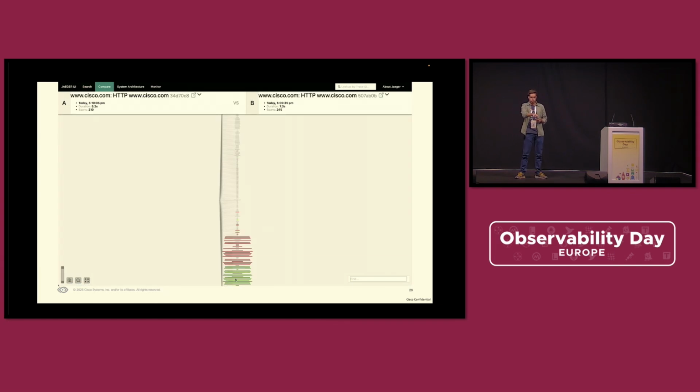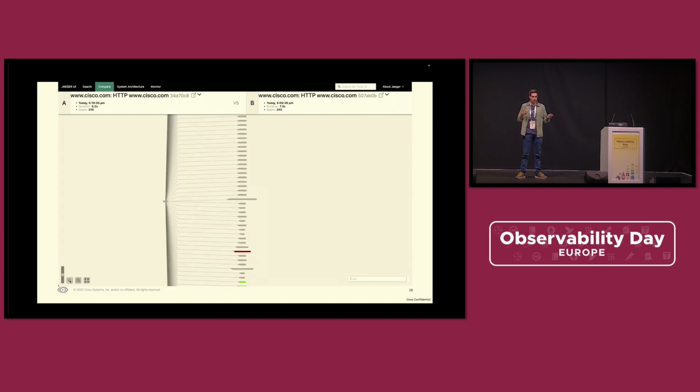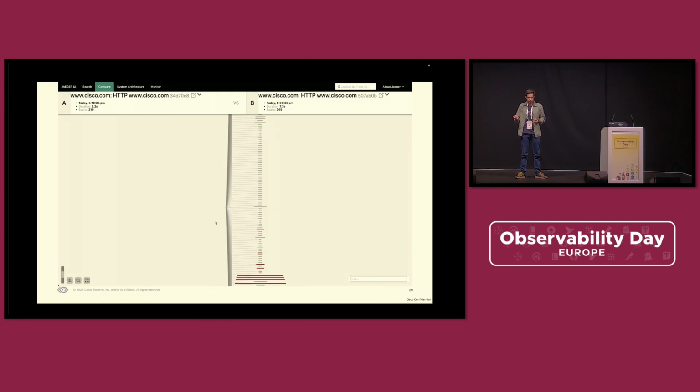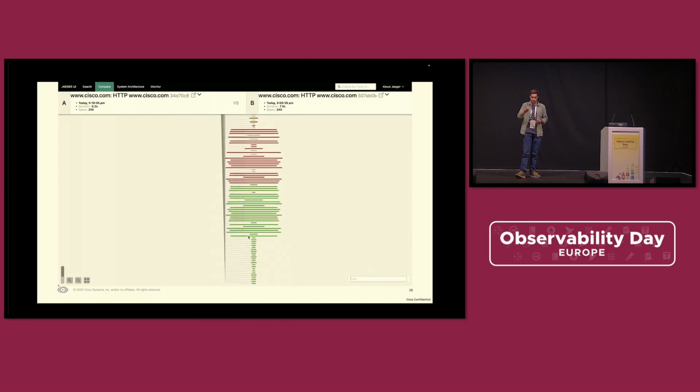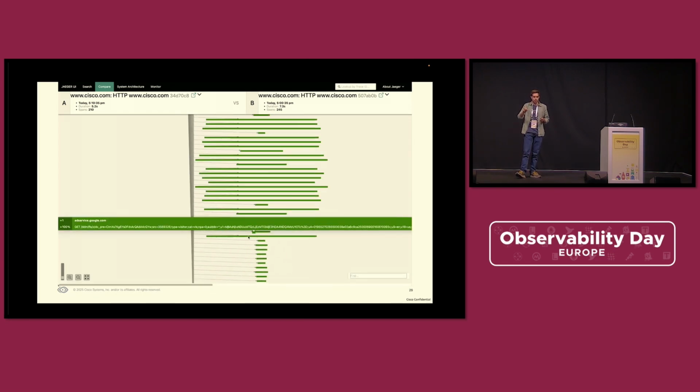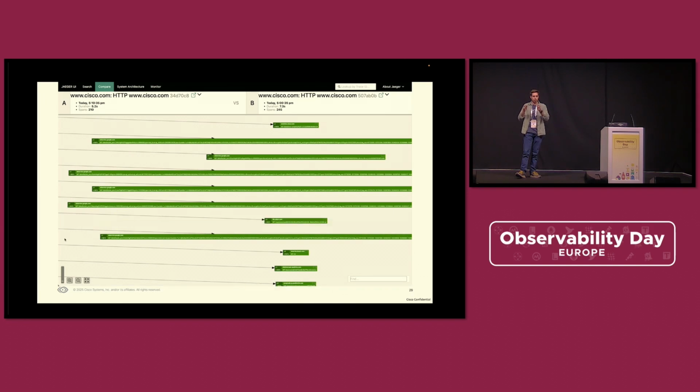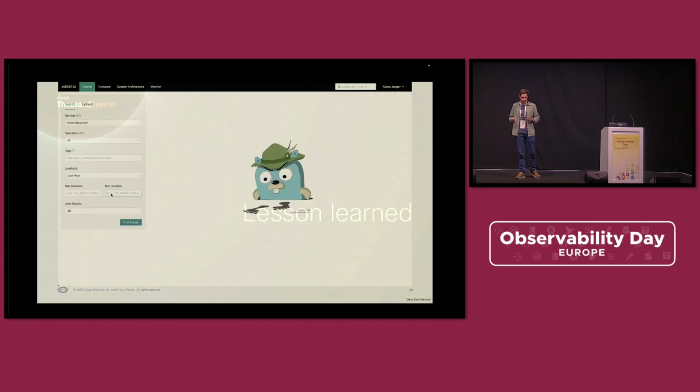The differences between those two are like 210 and 245 spans. So that means that in one page load, there were a bunch more requests than in the other. And there is also a big time difference. This is just a recording, but if you zoom in, you're going to see all the requests that have been done in one and not in the other. So think about how useful it's going to be on your system to understand your web page properly.